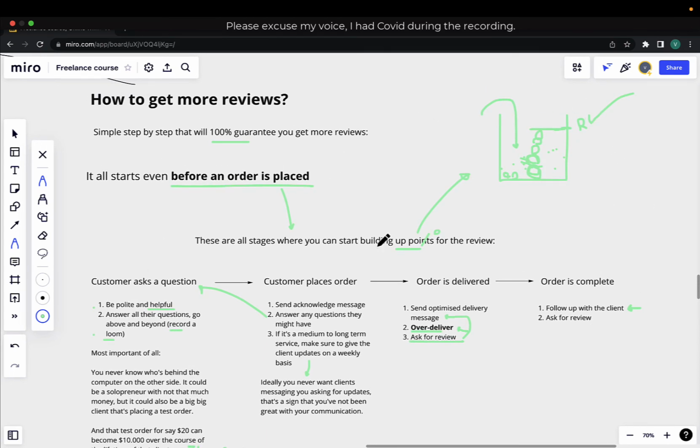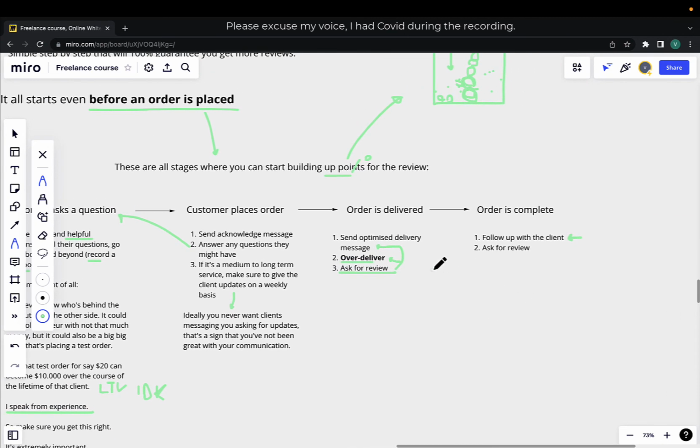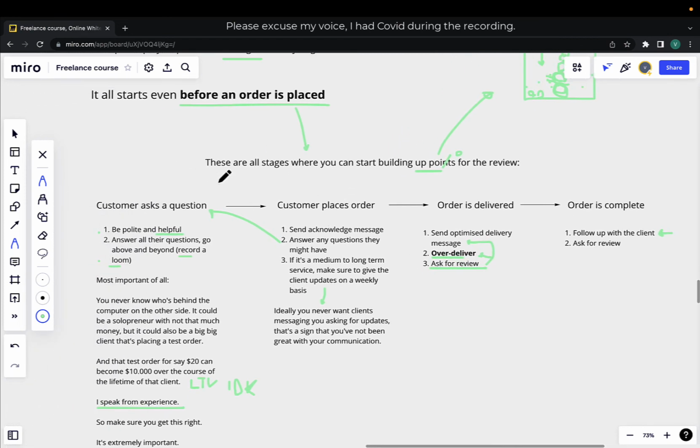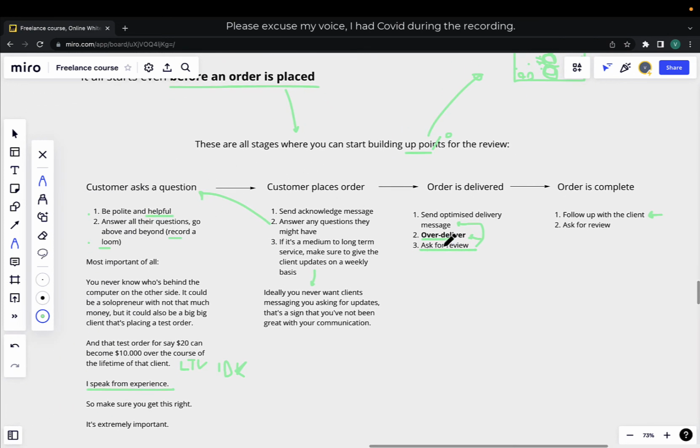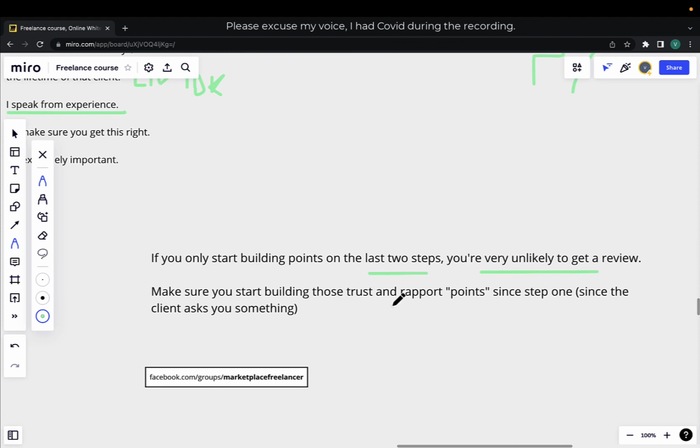This is how I do it. I know it's a lot of steps and it can be a bit confusing, but once you're doing it and once you are in the zone, it becomes pretty easy. And an important thing to note is that if you only start building points on the last two steps, you're very unlikely to get a review. Because even though this one is very powerful, you want to have all this baggage of sorts, because all of these build on top of each other. So don't just do this or just this, make sure to do all of them, because they stack on top of each other and become more powerful as you stack them. So make sure to start building those trust and rapport points from step one, since the client asks you something.